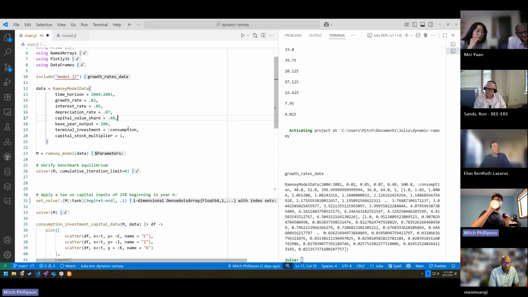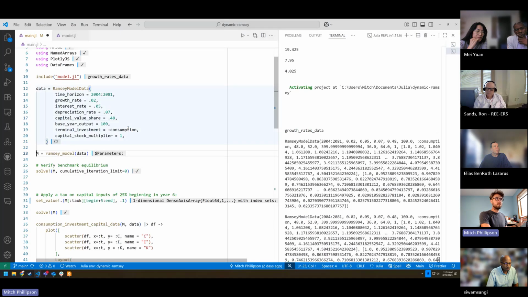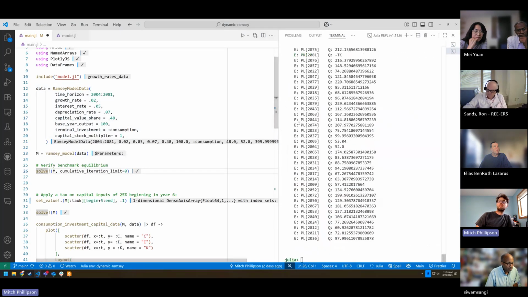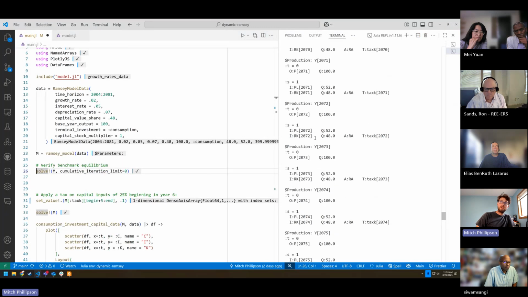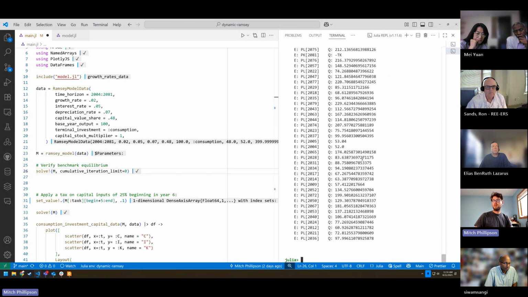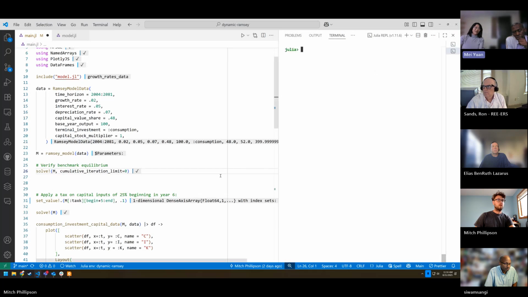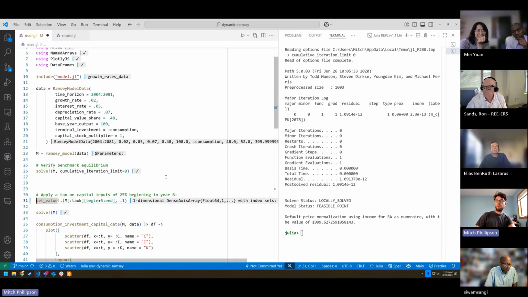Hold on a second here. All right. And I've set it up so that here's our model. It prints very long because there are a lot of years, but you can see it's typed in, and at least the Y sector is right. That's beautiful. Verify benchmark. Thank goodness it still works. That would have been really funny if suddenly it didn't work.